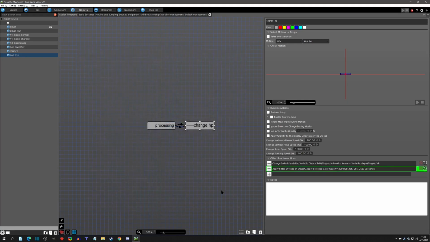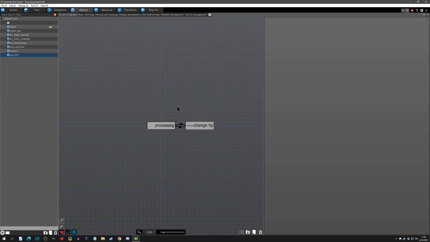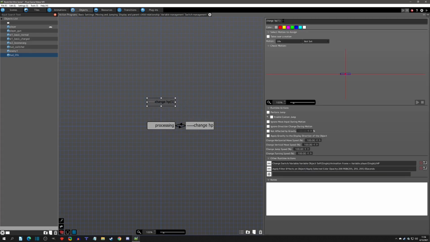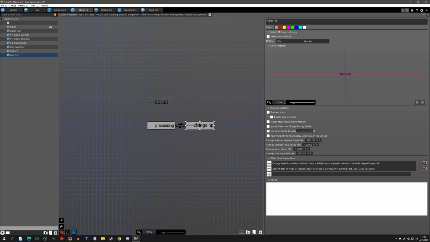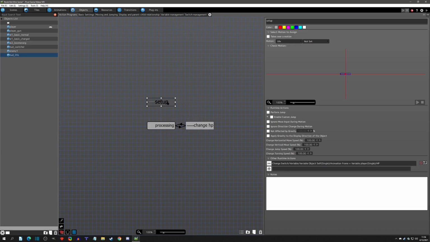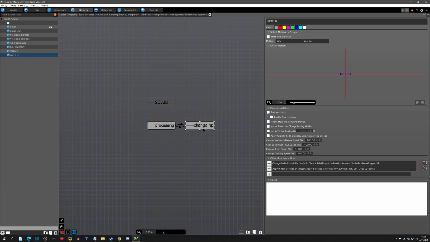All right. So the only other thing that I will show here, and again, I added this little effect so that we could get into another thing that I would like to add, is I usually like to have a setup action. This just gives you freedom to do a bunch of things. Like for instance, I deleted the apply filter effect, and so that way, when you're loading into the level the first time, it won't flash. But then every other time you get hit, it will flash or something like that.